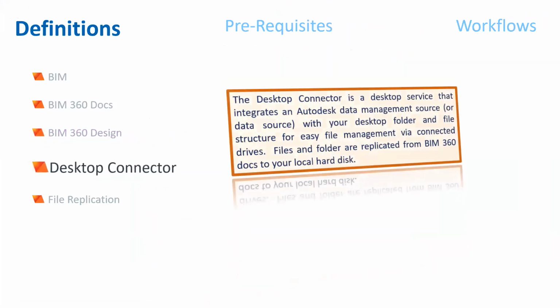The desktop connector is a plugin that gets installed on all the users' machines. This one's free. This one doesn't cost you anything. It's there to connect BIM 360 Docs in the cloud with your computer. It handles synchronizing files. It handles uploading files. It handles file locking. It works sort of separate from Civil 3D, but it also works inside Civil 3D. Really, it creates connected drives for you.